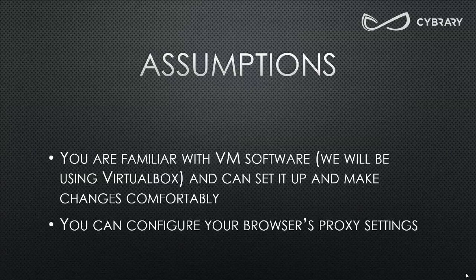You should also be familiar with VM software. We will be using VirtualBox, and you should be aware of how to set it up and make changes to the VMs comfortably. You should also be able to configure your browser's proxy settings in the network settings portion of your browser. This will come in handy when we're using tools like Burp Suite and Zap, because those tools use the 127.0.0.1 address as a proxy. So you've got to know how to do that.